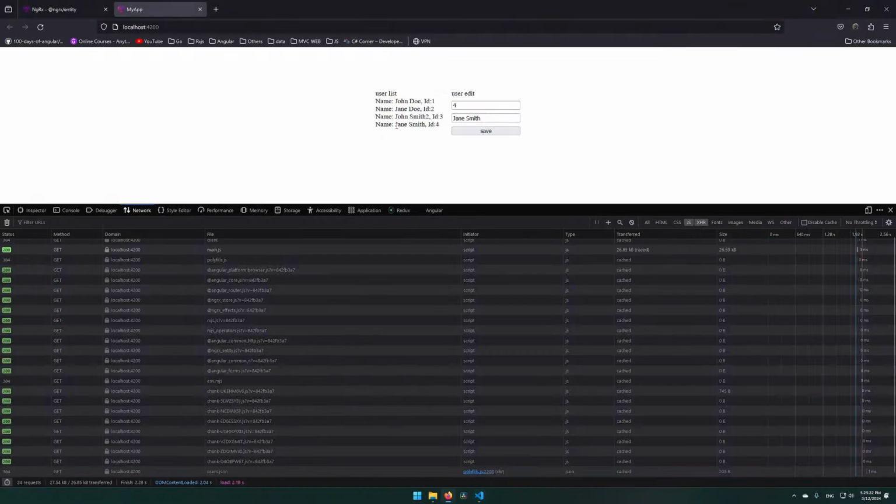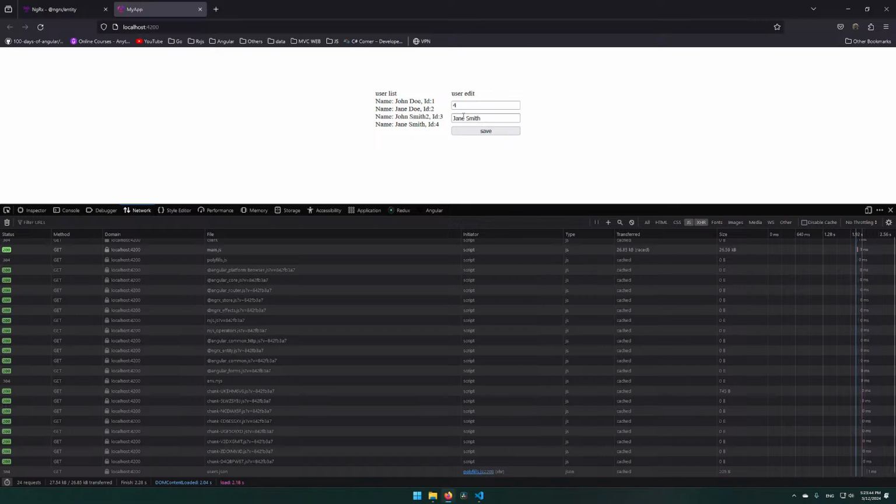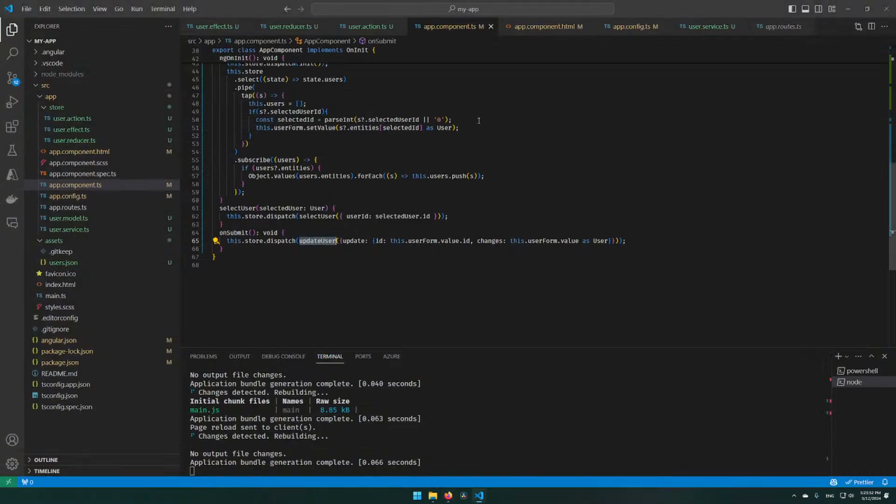When we click it, we can dispatch the form with the value, and we pass an action. The action is update user, with the value being the user shown in the form. I think it's okay for the app component.